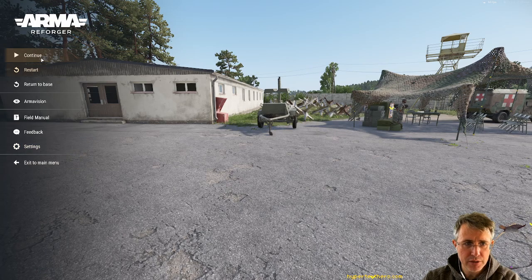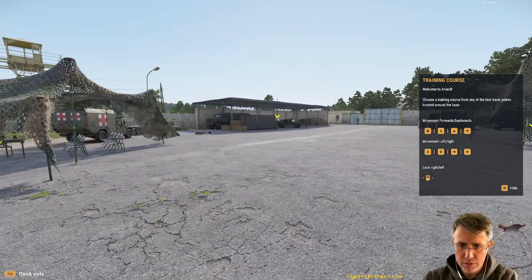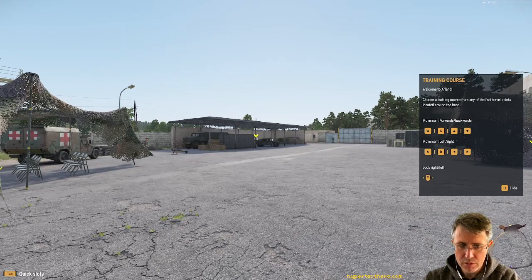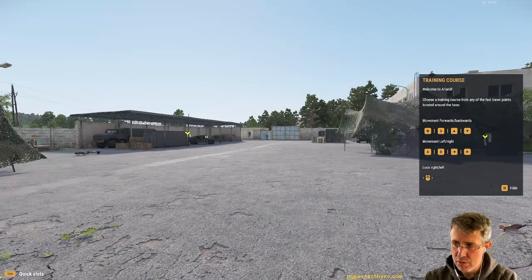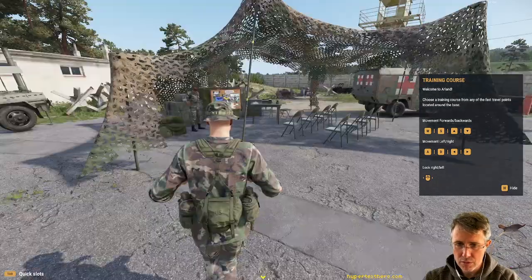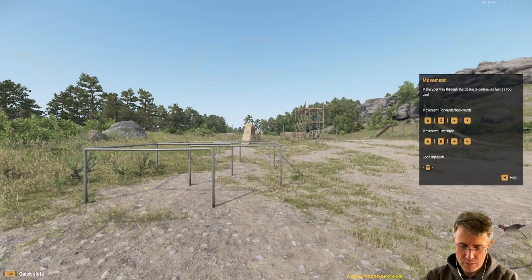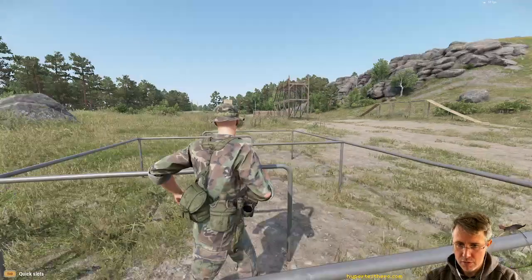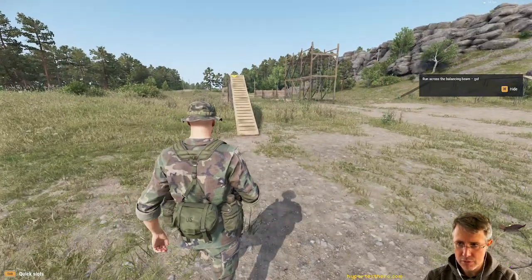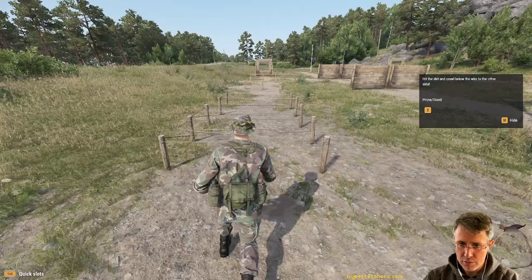I like the bird sounds already. Okay, I can hold down the mouse button to zoom in. All right. You can use the scroll wheels to go faster or slow down. Hold shift to run, the usual stuff, you know. Can jump with space. Z is prone.